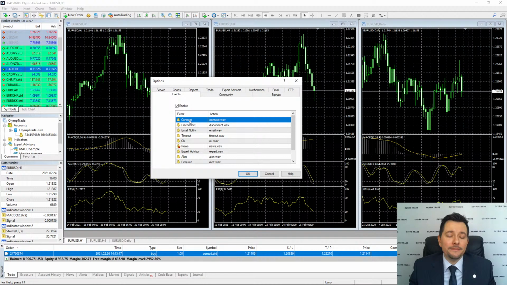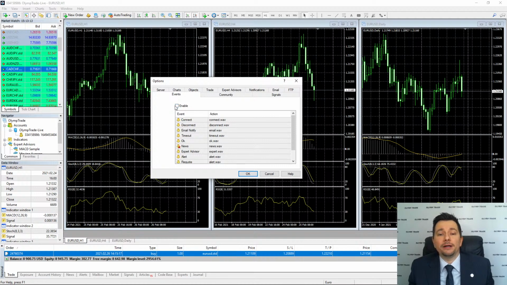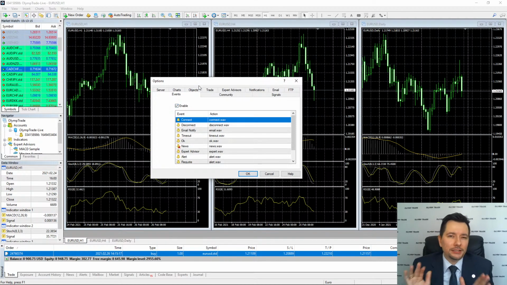That's the connect button. You can disable all sound notifications just by clicking the enable button right here. If you like to trade in peace and quiet and you don't want the platform making boings and bongs and rings, all you got to do is turn off the enable button.